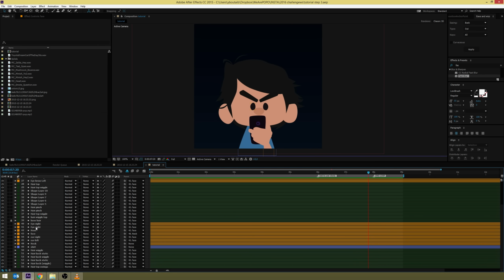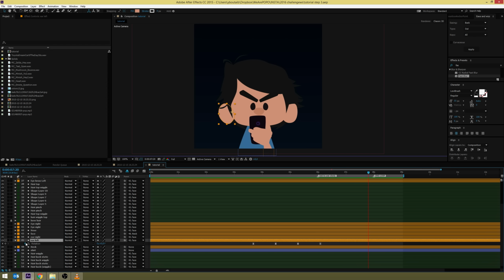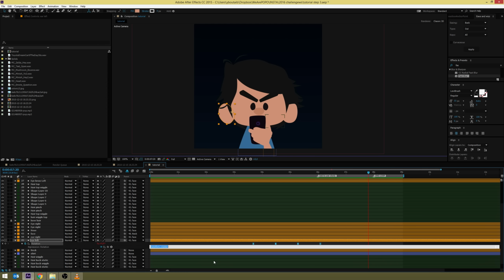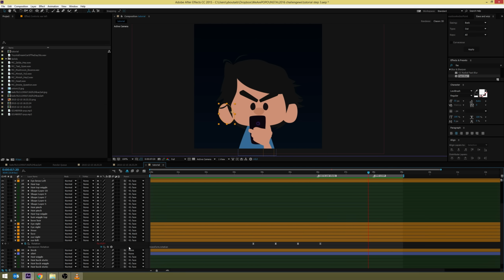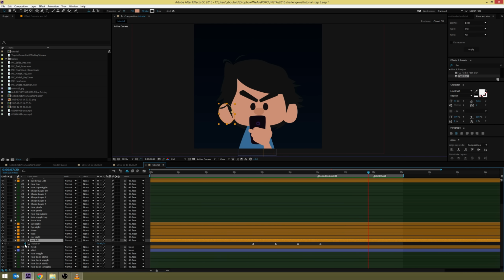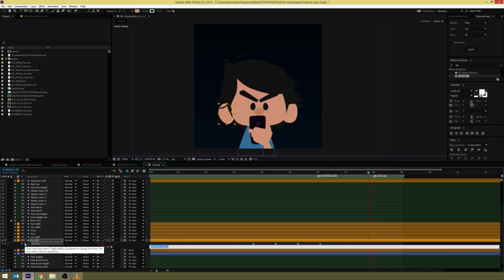Same thing goes for the ears. I'm just going to go to rotation. Keyframe. I click Alt and then I click on the keyframe. Let's do it again. Now there is no expression. Why? Because it's not red. I'm going to go to the stopwatch, this one. I'm going to hold Alt on your keyboard and then click once. That's it. Now I have this. And I'm going to type wiggle.